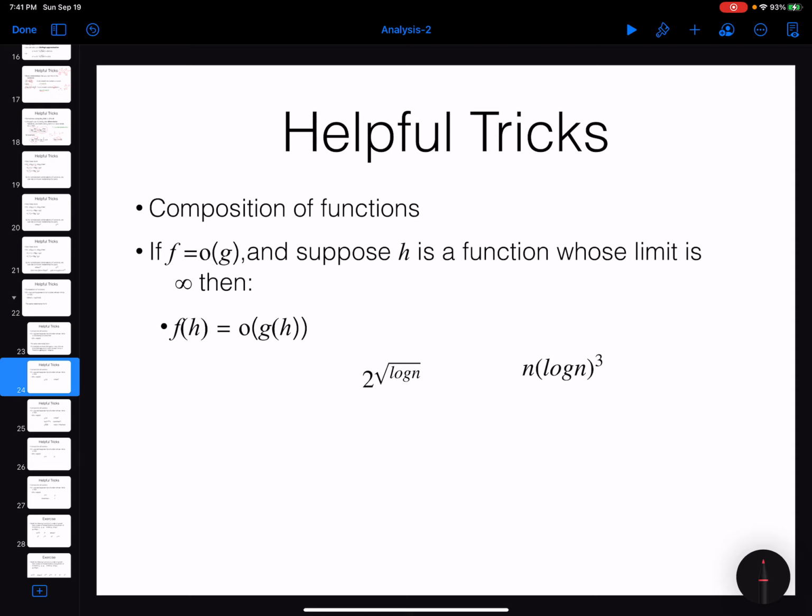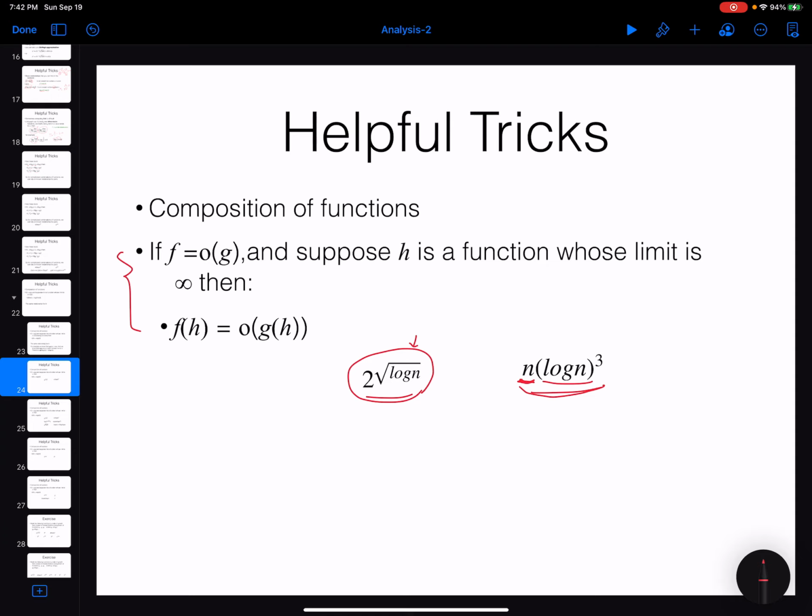Here is showing you a good example of using this theorem to compare two functions. So I have these two functions. Which of these two functions is going to grow faster? I believe at first glance it's not very clear which one is going to be faster than the other one. On this side you have an exponential function, but the power of it is growing very slowly. On the other side, you have a polynomial multiplied by some log of n. It's not very clear which one is going to be faster than the other one.